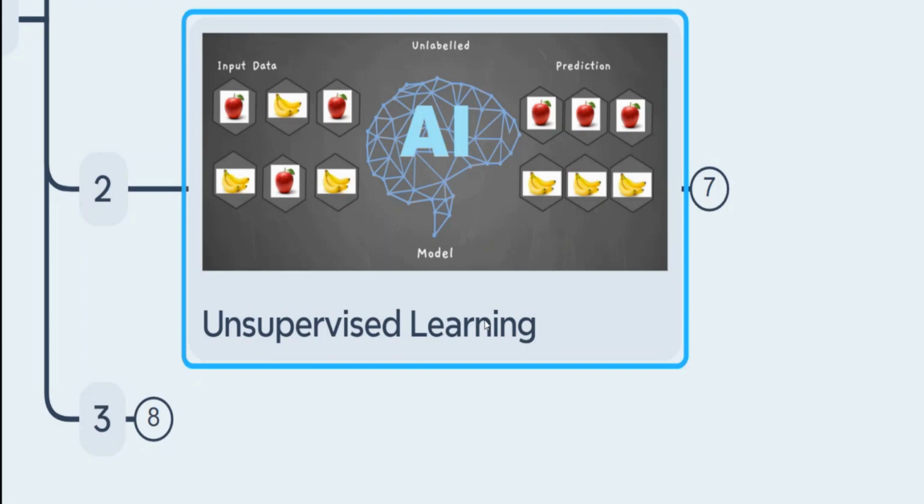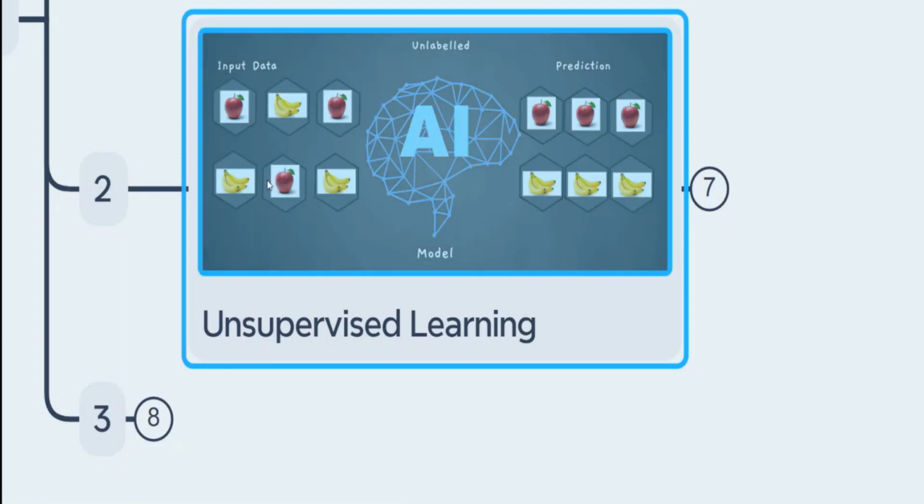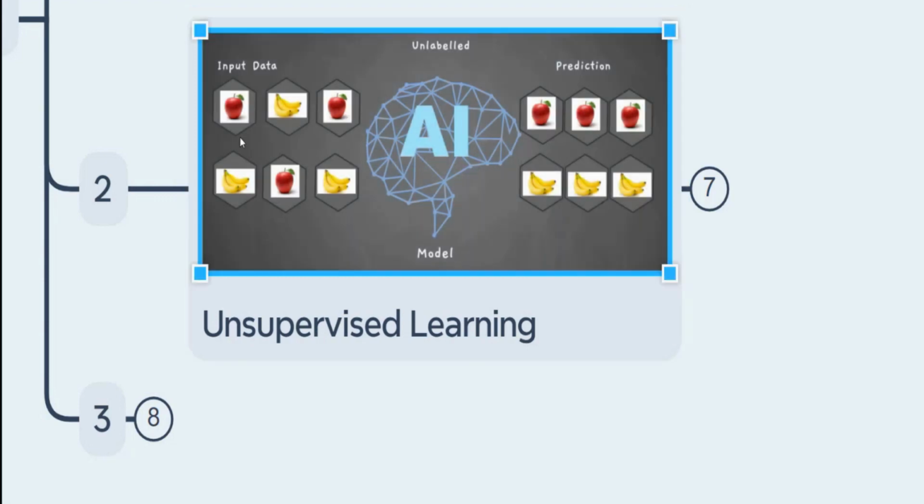The second type we have is unsupervised learning. In unsupervised learning, we pass the input data without the label. So without the label, how will our model understand? First, it will take one data item and try to understand the pattern of that particular data.